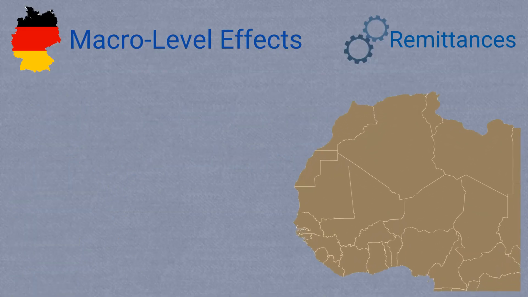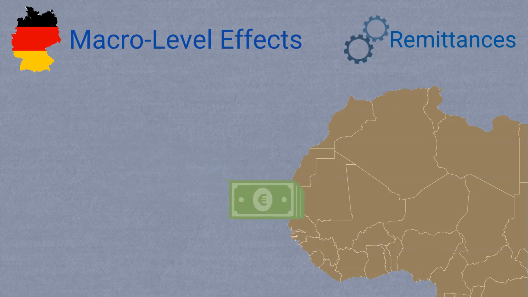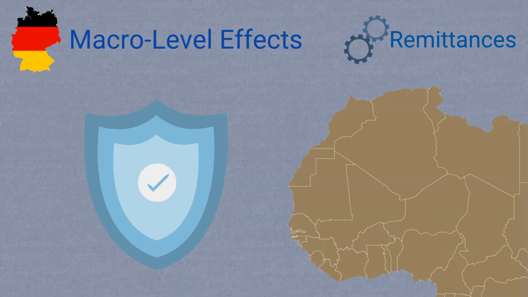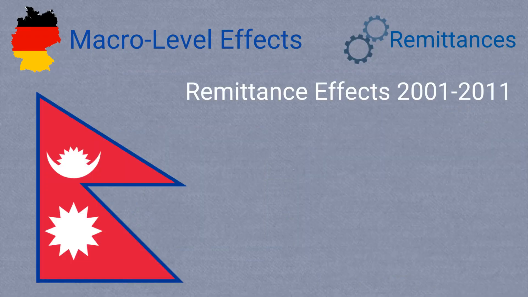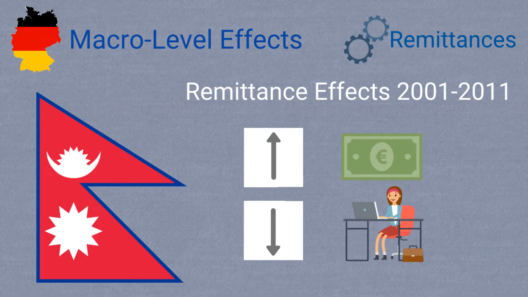While cash from abroad can be a welcome source of income in many cases and have many positive effects on a country's credit worthiness and balance of payment statistics, this benefit must be weighed against negative consequences like the possibility of less labor market participation. For example, a 2019 study on remittance effects from 2001 to 2011 in Nepal actually found a negative association between remittances and labor market participation, meaning that people receiving remittances were less likely to work for wages.